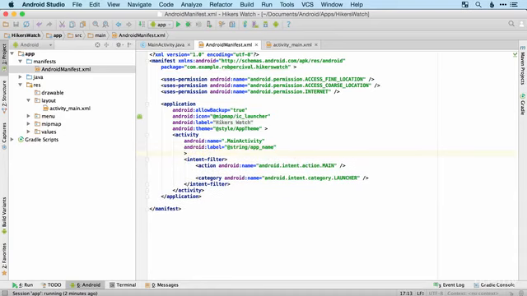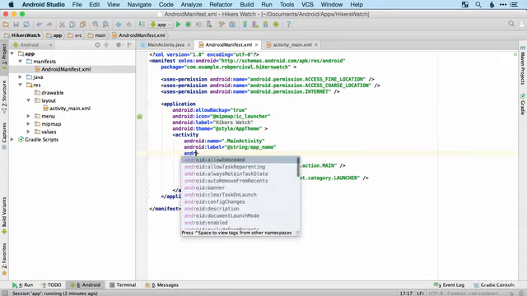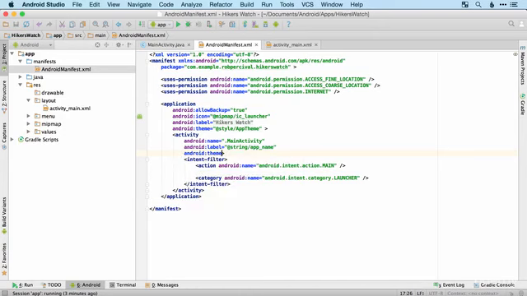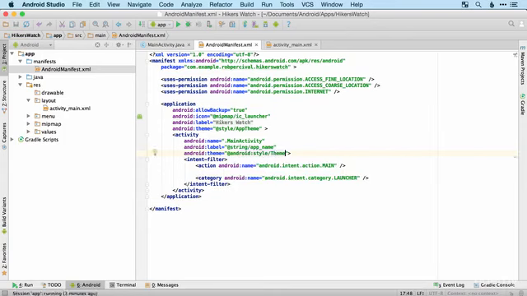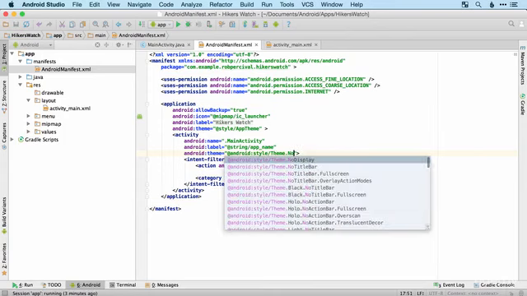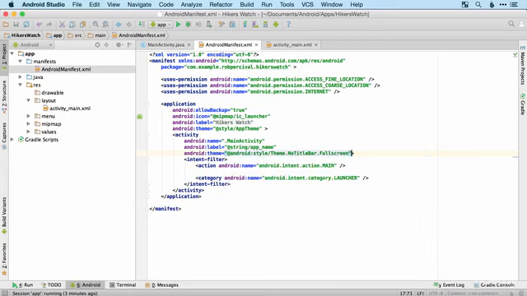And we add an option here, which is android:theme. And then we're going to use at symbol and then android:style slash, and then we'll get the themes. So Theme.NoTitleBar.Fullscreen.